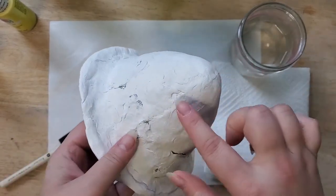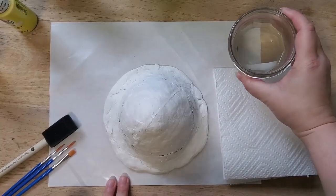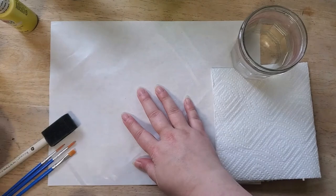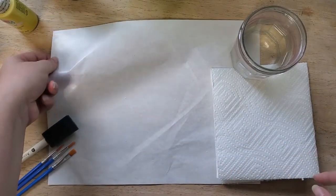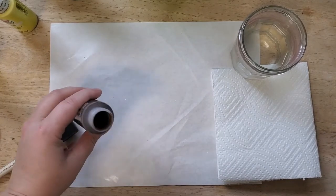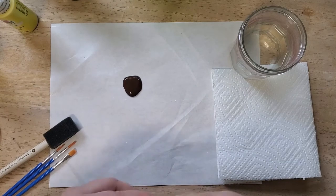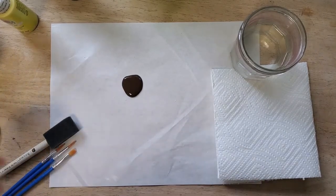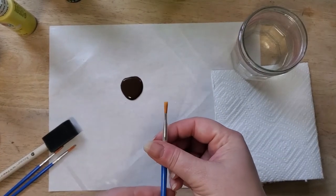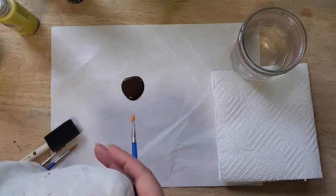I'm just going to go ahead and start painting mine. I like all these details. I think they're going to show up nicely. So yeah, what I have here is just a glass full of water, and a paper towel. And then this piece of white paper is actually called palette paper. It's shiny because it's waxed on one side, and you can use it as a sort of palette, which means you can pour paint directly on it and mix colors, etc. It's really useful in a pinch because it's very low profile. I'm going to be using this flat brush to try to paint as much area as possible. And I'm just using a brown here.